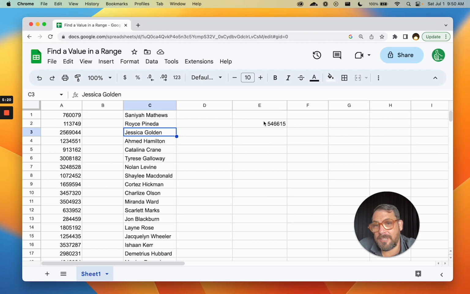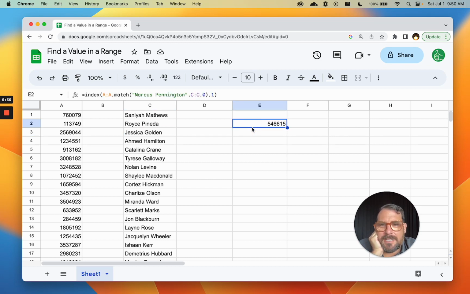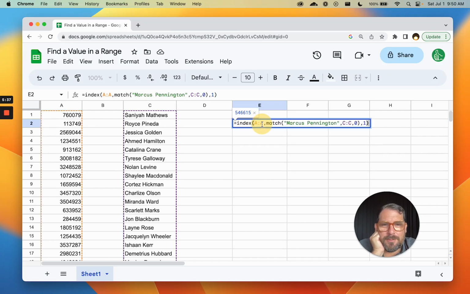VLOOKUP absolutely can do this, but you must have the thing you're looking through on the first column, and then to the right, you need to have all the values that you want to get out of. So VLOOKUP is a little less flexible. And there's also XLOOKUP and HLOOKUP, but I really like INDEX MATCH. I find it extremely flexible, versatile to find that value in a range and get all the other information you want from it across a whole sheet. You can also retrieve much more information here if you want.